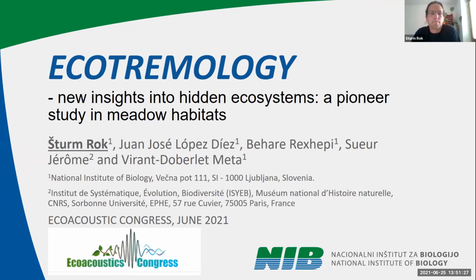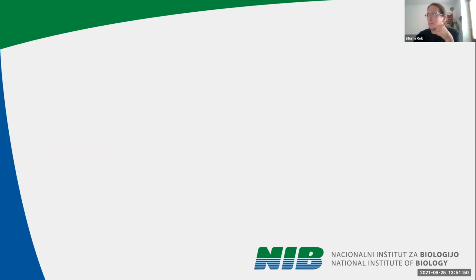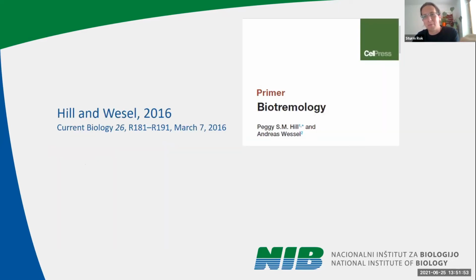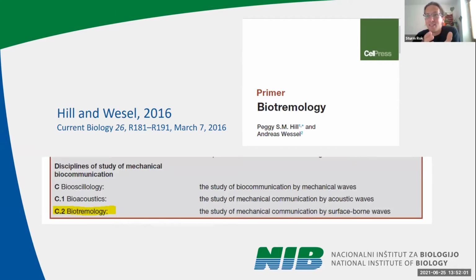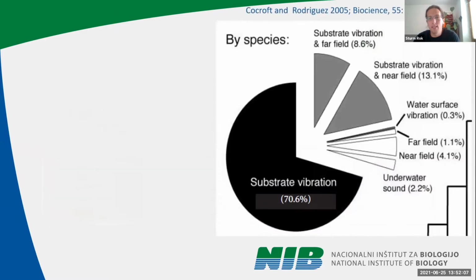So the first part of the talk will be kind of theory, why we think that ecotremology is something that is worth to research, to discover. And the second part, I will show you our results, to maybe encourage you. So again, the paper on biotremology, which was established in 2016 by Hill and Wessel, and they distinguished between bioacoustics and biotremology. And why is this needed?